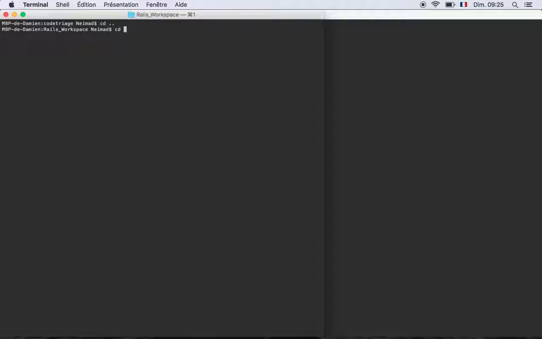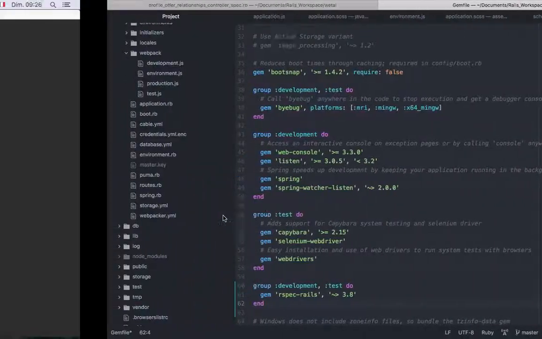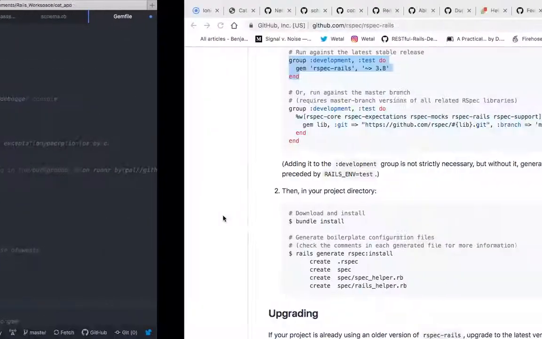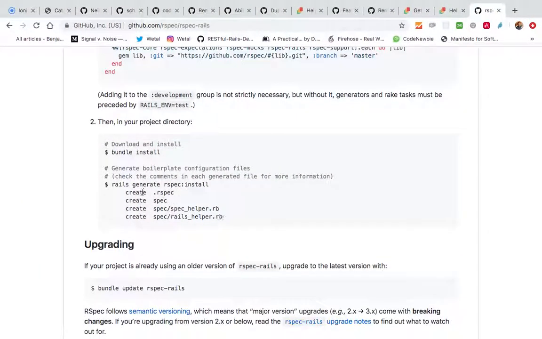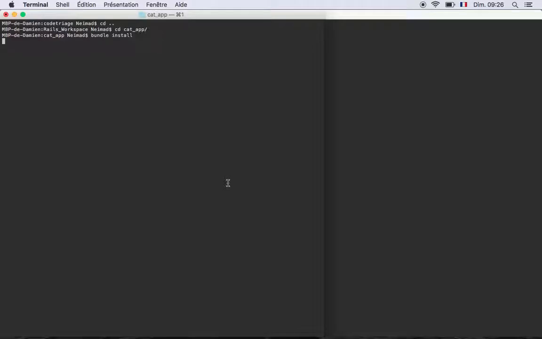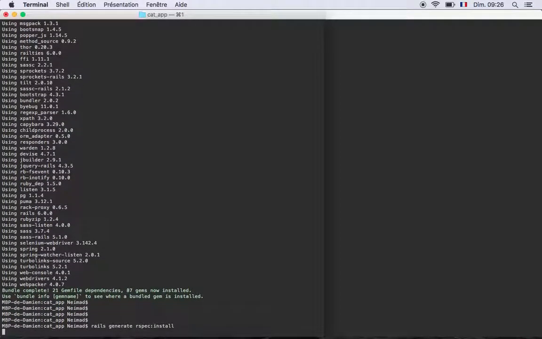So if you go into cat and you run bundle install, then you will run that. Computer so slow. Oh, cool. And then you install Rspec.